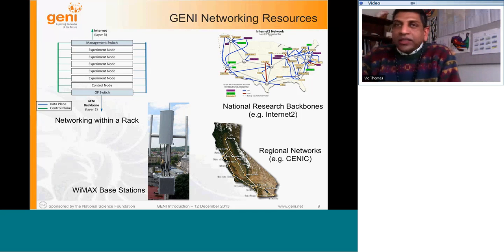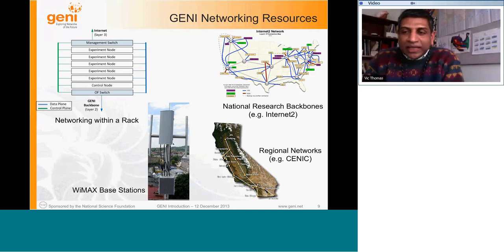So, for example, one of the groups using GENI that I will talk about in a few minutes is a project called MobilityFirst. It's a future internet architecture project whose thesis is that much of the internet access in the future is going to happen from wireless devices. And so they have an internet architecture that's optimized for wireless access. They have done various experiments where people are driving around or walking around with WiMAX-enabled phones, interacting with this experiment.